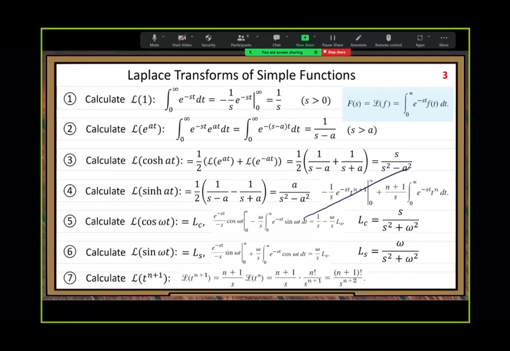These are the 7 basic functions' Laplace transforms. Here you can see the computation is not too complicated. So we can handle it. If you compare this kind of computation with our previous topic, power series, I feel the power series computation is more complicated, right? We do summation, you need to do much more work. Here, relatively less work than the power series based solutions.